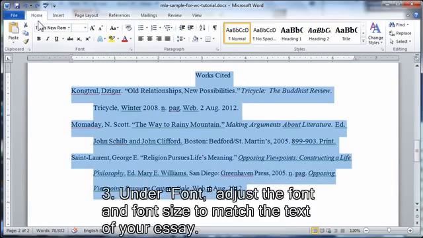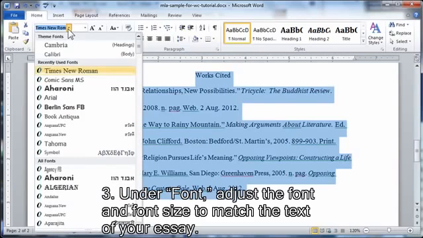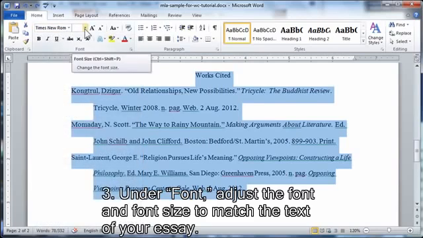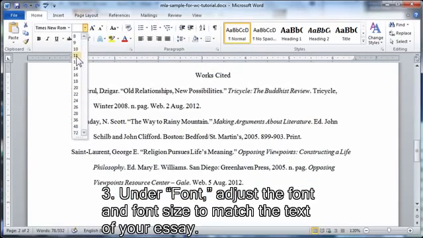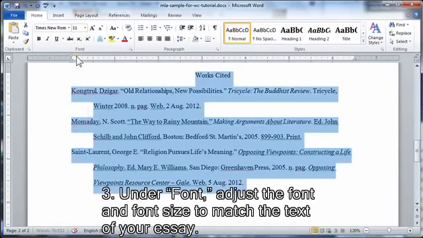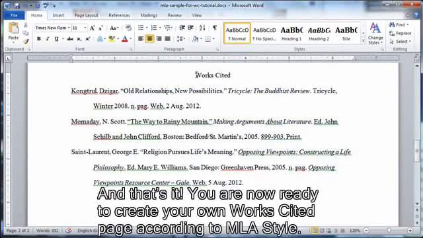Under Font, adjust the font and the font size to match the text of your essay. And that's it. You are now ready to create your own works cited page according to MLA style.